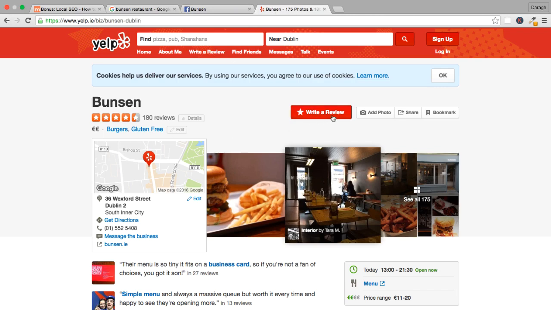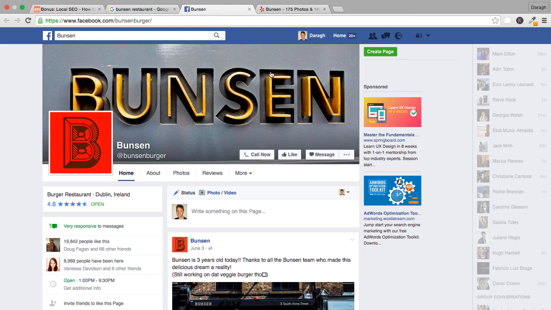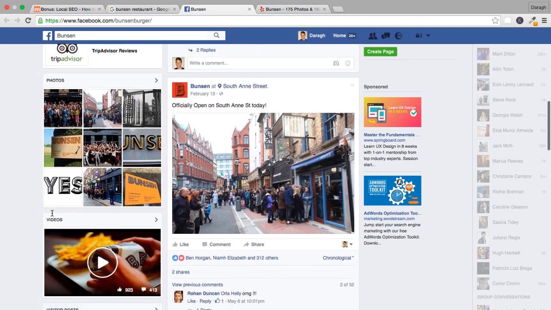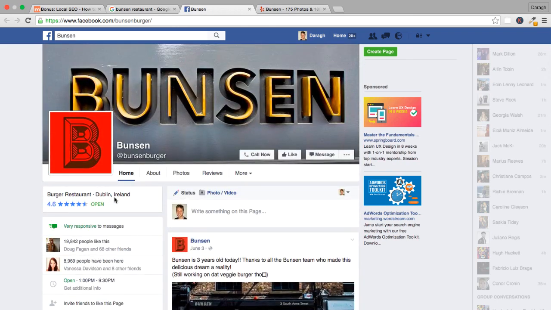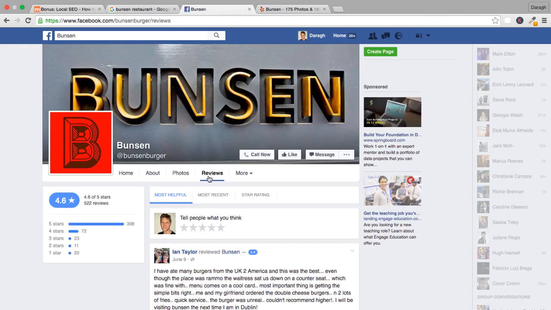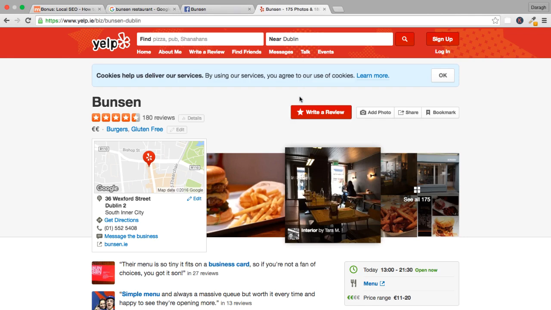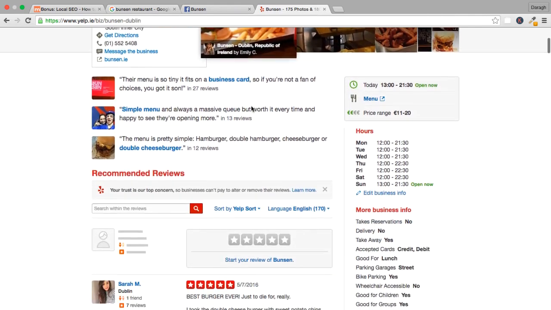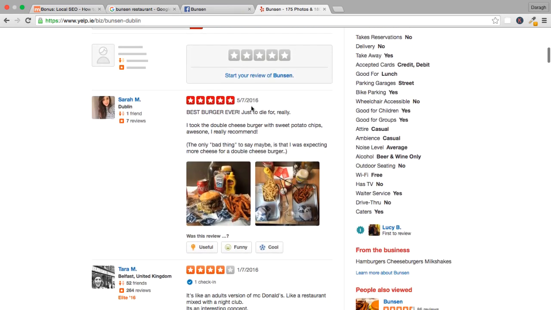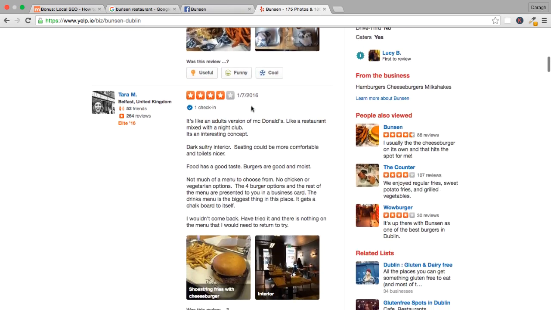You can see here, write a review is front and center on the page. Whereas on the Facebook page, it's really even hard to see where you do leave a review. It's not easy, and it's not really a priority for them. There's a small tab here that shows them, and yeah, I can write a review in here, but you can see it's not as front and center, and as a result the feedback and the reviews that you get are not as detailed. The great thing about Yelp is that people often leave quite detailed reviews.